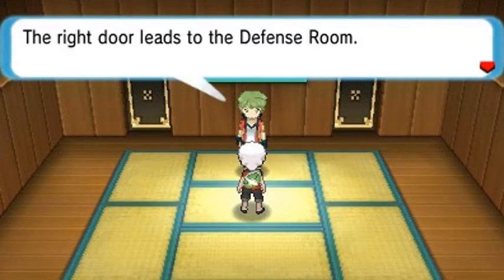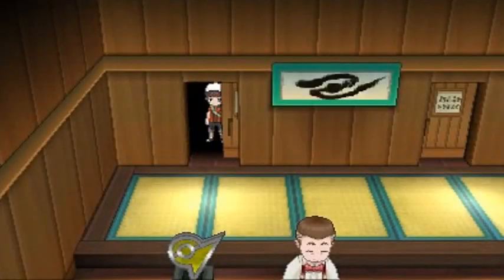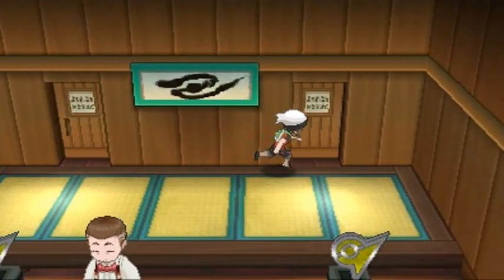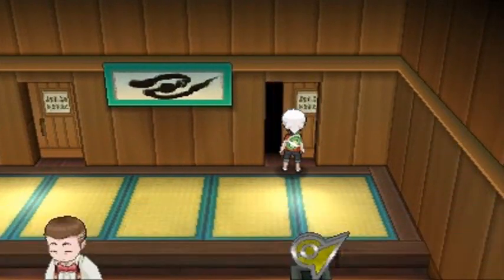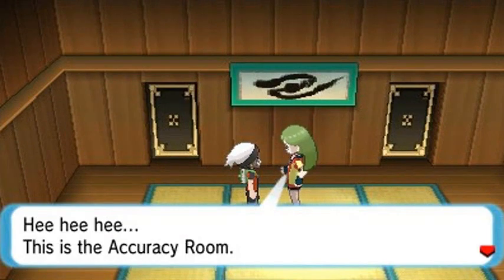Speed room done. What I'm going to do is go to the other room, and I'm going to be battling everybody there. So let's go straight to this room right here. The accuracy room, and of course they would like to use the X Accuracy right here. So let's go right ahead and take care of this lady right here.